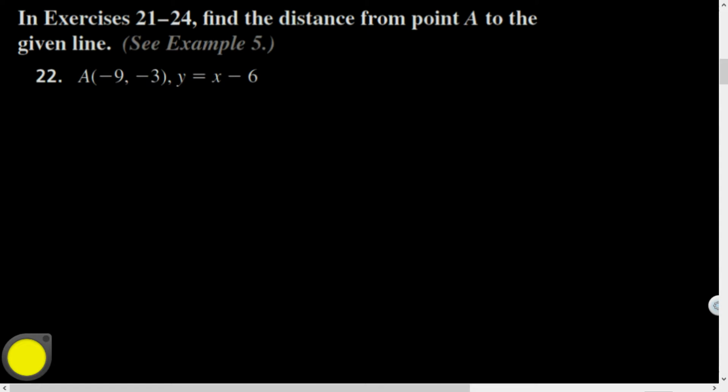All right, 18. Well, I already did one of that. I did 20, which I thought was the trickier one. For 18, your slope is 0. Y equals 0x minus 3. It's a horizontal line. A perpendicular line would then be the one that happens to be vertical. And so it would be x equals 4.